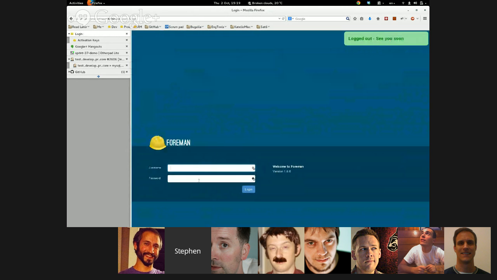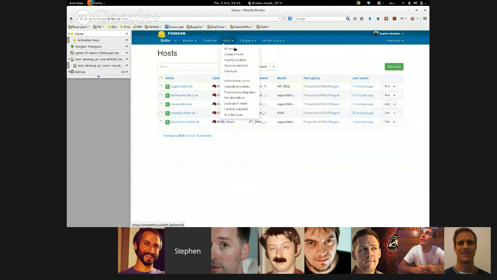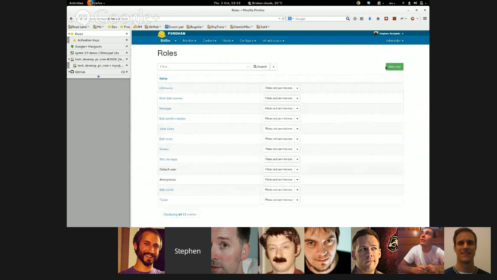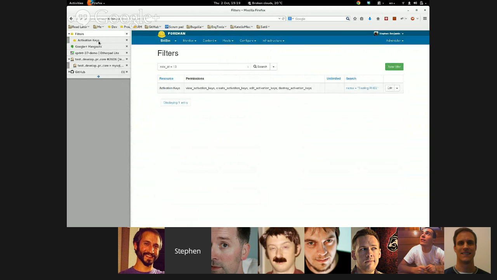The autocomplete is just a general Foreman autocomplete. It can actually be used for things like model searching if we ever want to enable that feature. But for now, it's just enabled on the role filter. That's really about it. Any questions?